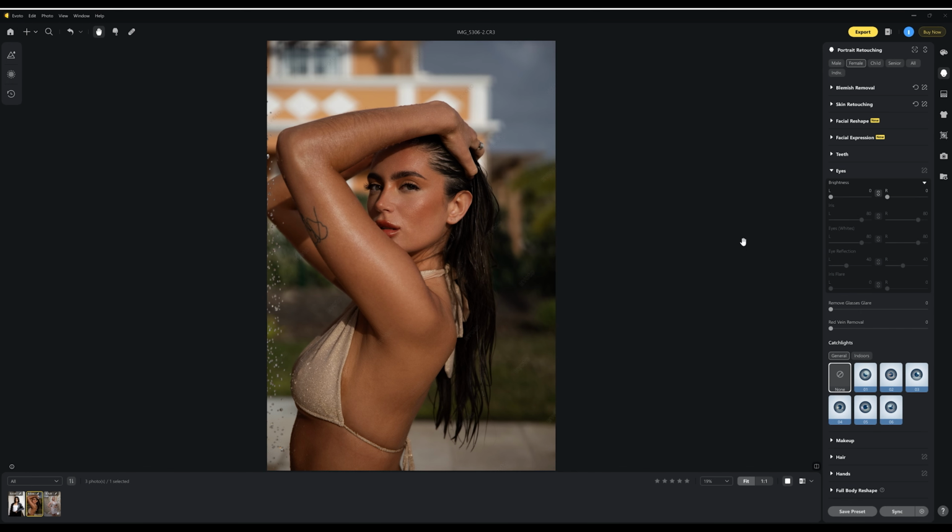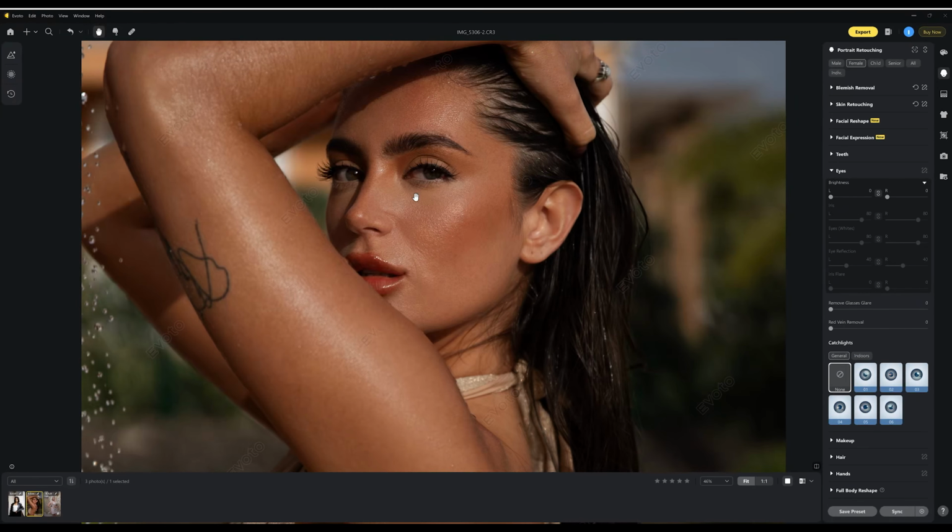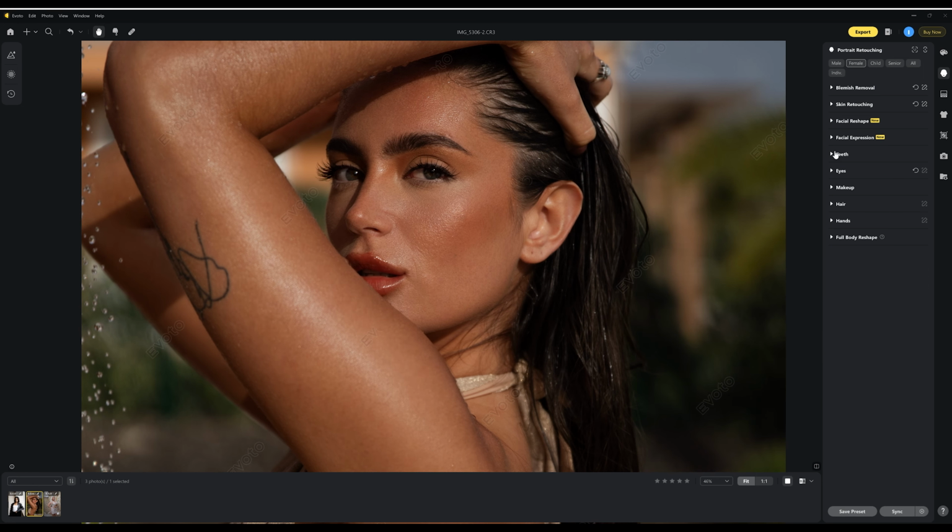Let's play around with the eyes a bit. We can brighten up, especially this eye here. We can brighten this. See right there, that's what I'm talking about. We'll undo this because we can lower the left eye, because that's in the shadow, so we don't want to make it look fake. If we brighten it up, it looks a bit too fake for me. So brighten that down. Can't see the teeth, so we won't do any teeth.